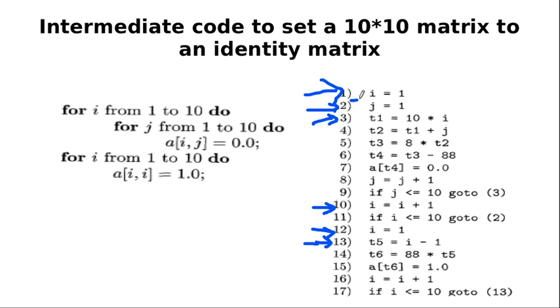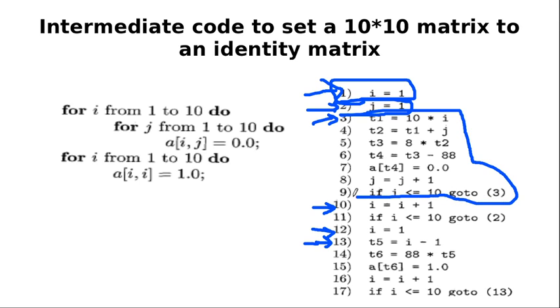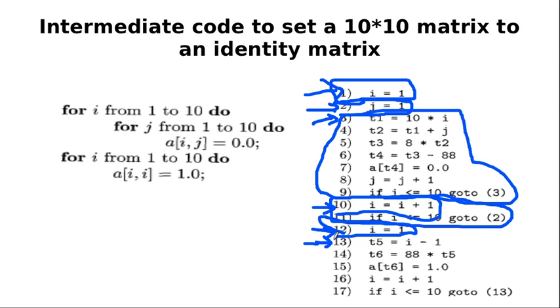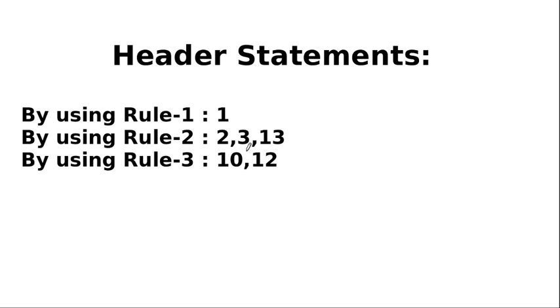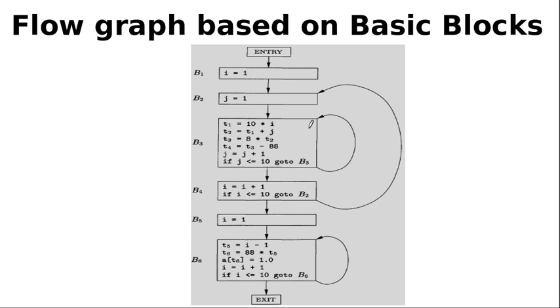So how many basic blocks do we have? 6. So basic block 1 only this one, basic block 2 this one, basic block 3, so 3 to 9. Good. So basic block 4, 10 and 11, and basic block 5 only 12 itself, and basic block 6, 13th to last. So 1, 2, 3, 4, 5 and 6. Okay, so this is how we are giving this flow.